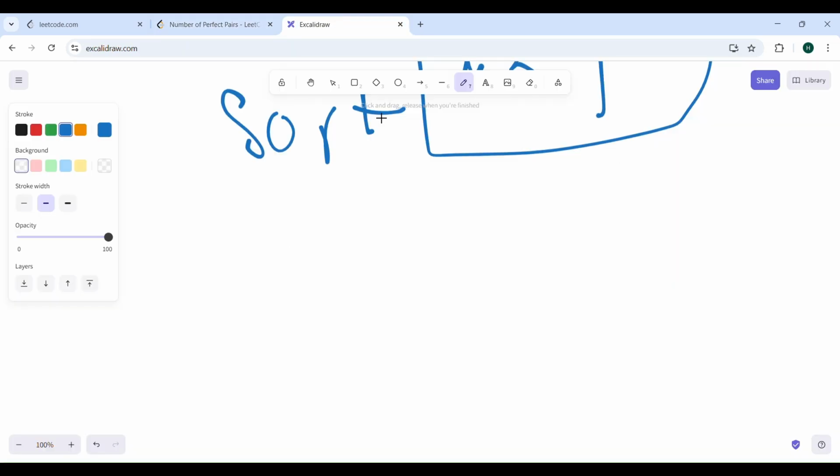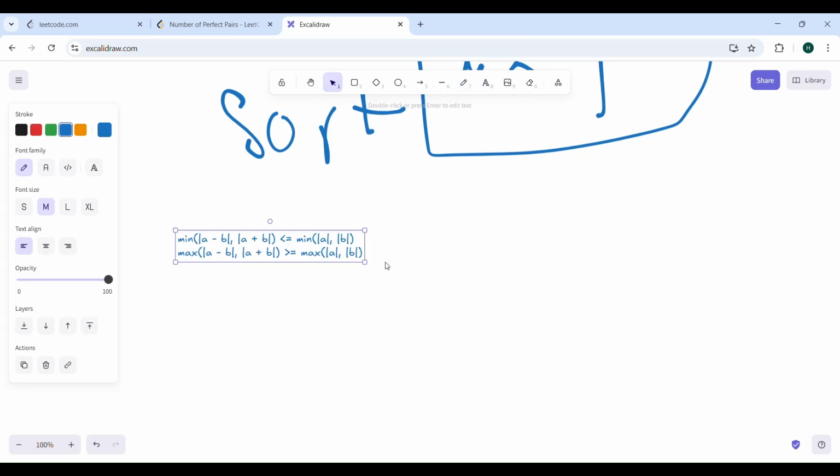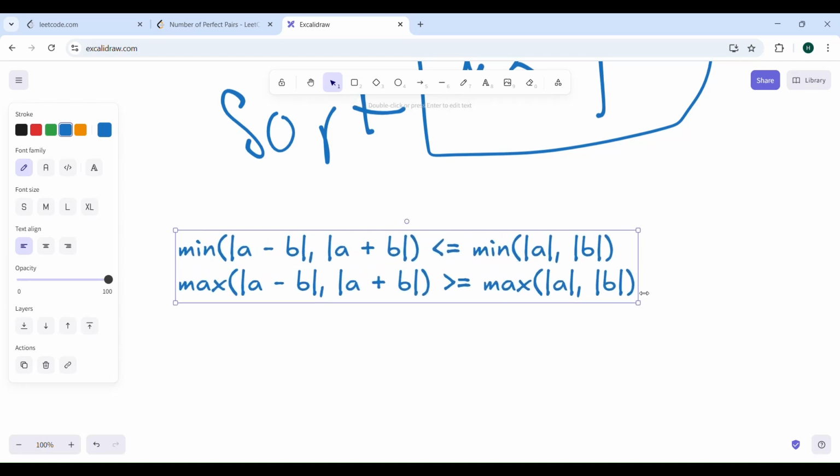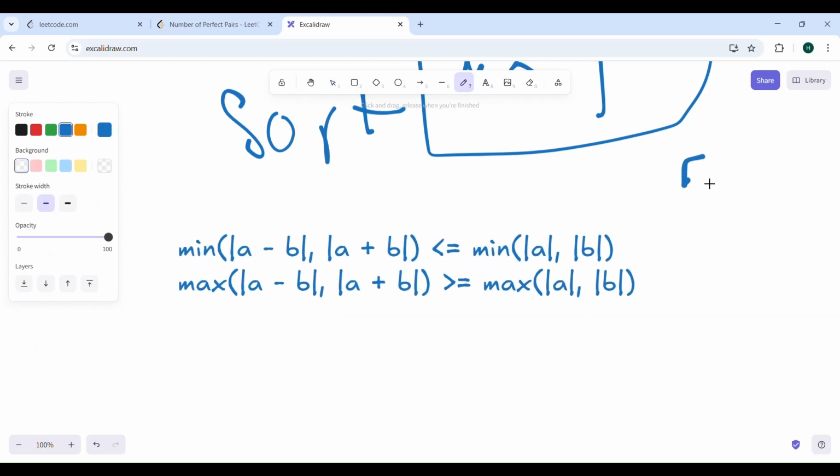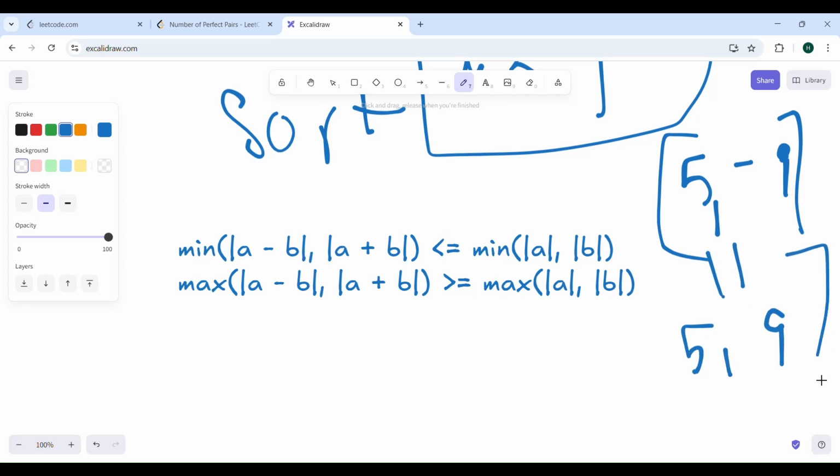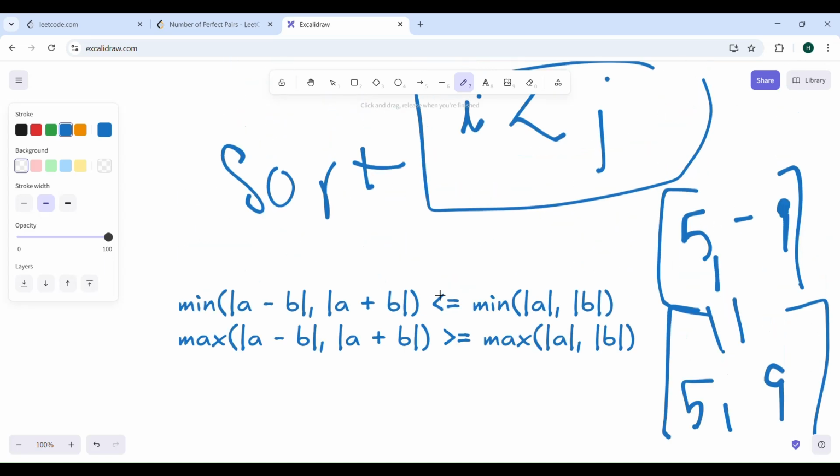Why not just look at some examples, and then judge whether this thing is real or not? I will take the same example, sir: 5 comma minus 9. The first thing I said to you is that you can make this 5 comma 9. Okay, let's apply it and look at it. I'm saying you can sort it and it will not make any difference.